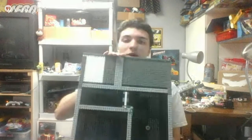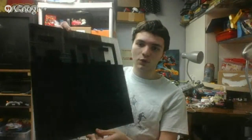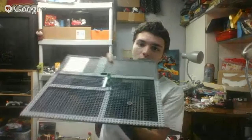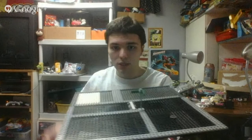In case anybody doesn't know, the reason why I mainly call it a town is because there's only so much space for buildings. This is my custom sort of base plate. It's the thing that goes on top of the town because the actual base plate has an underground section to it. This goes on top of it, and you fit the buildings here, here, and here. This area in the middle is for the road, and this is also road.